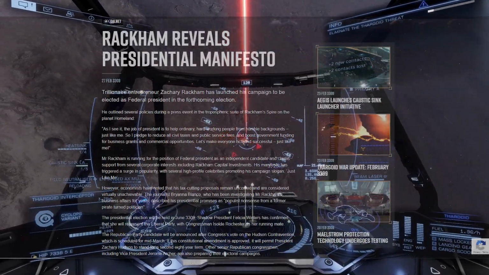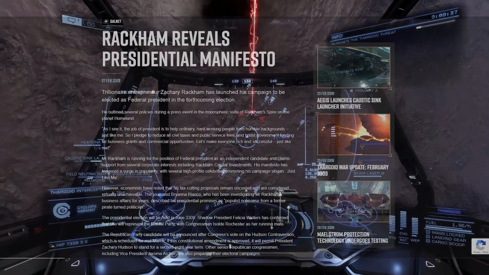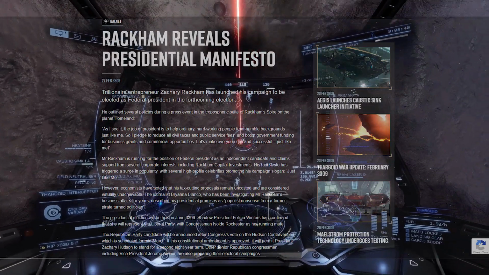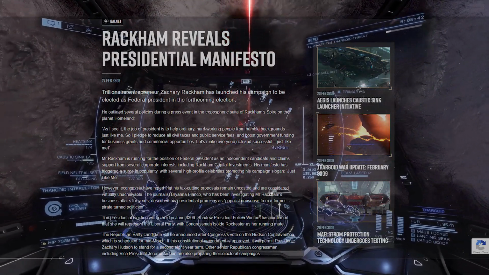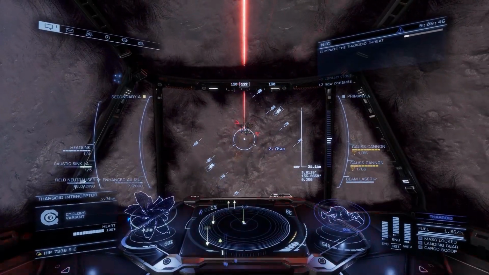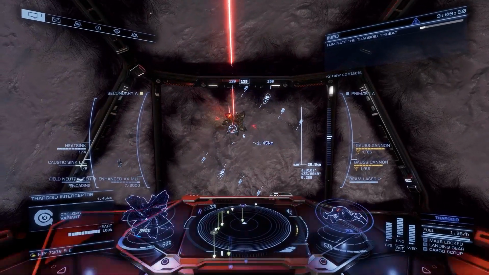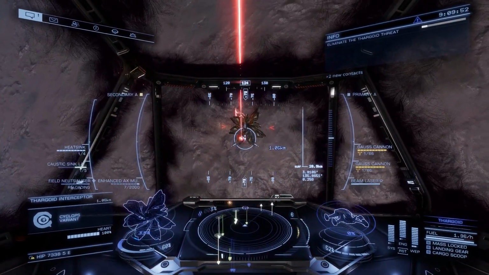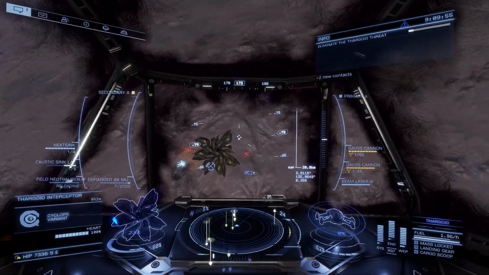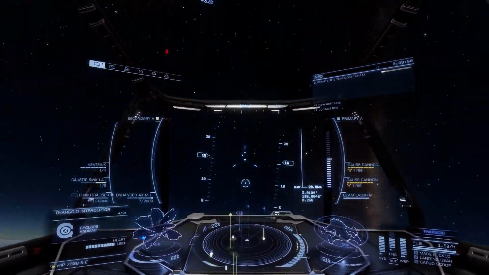Zachary Rackham, entrepreneur to some, pirate to others, is now running his campaign for office in the Federation. The presidential election isn't till June, but it's already being set up now. Whether he runs against the T-1000 or not depends on whether Congress allows Hudson to run for a second 8-year term. Otherwise he'll be up against Vice President Jerome Archer to ultimately decide who competes with Felicia Winters to be the president.